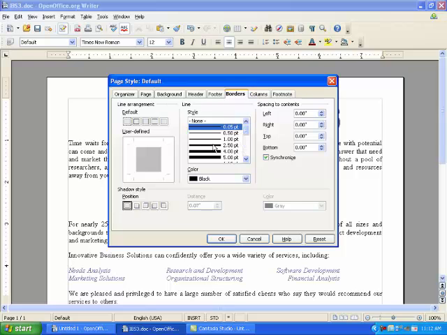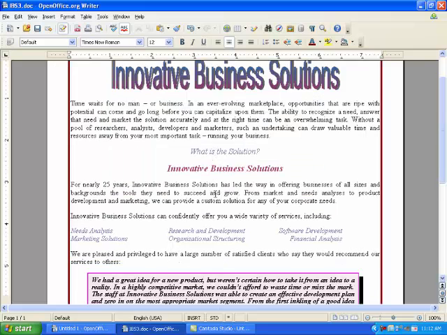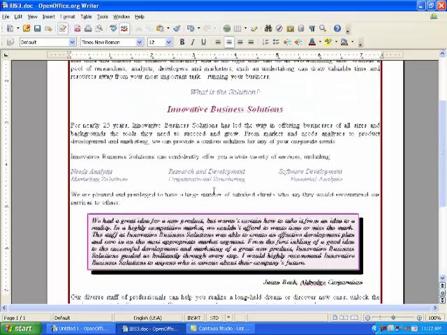And with the border, what we can do is, just like we put a border around a paragraph, we can select a weight and a color, and then over here we have to decide if we want it around all 4 borders. And just like you learned with the paragraphs, you can make one edge a different color than a different edge. So if I click OK, and I have my red border around my document.